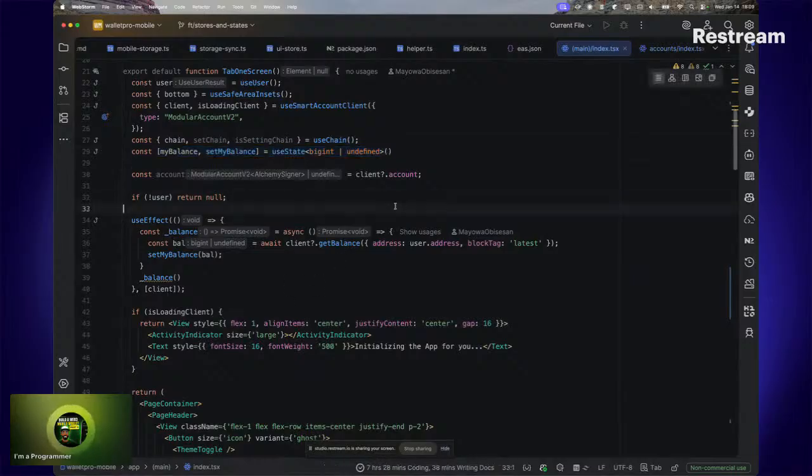We need to reuse it in multiple places, so we need to find a way to move it to our store. That way we just have a single call from the store everywhere, and we know the account balance is always updated. So that's one of the reasons why we have our store as well. We need to do that ASAP.